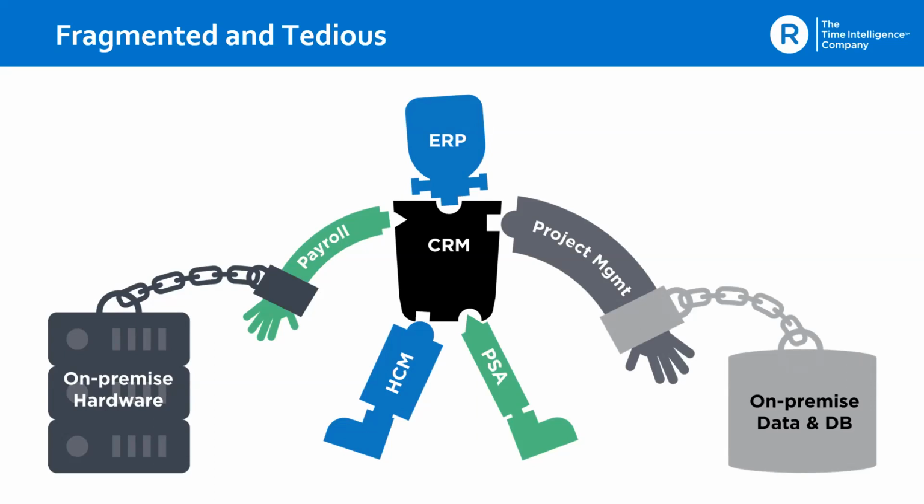While trying to get the data where we need it to go can be pretty difficult, we've gone ahead and further compounded these matters where we have people working from home, people working from office, and sometimes a hybrid of both together with on-premises hardware, on-premises data, and databases that are all being handcuffed together. So getting the right data to the right place does become a tedious task.